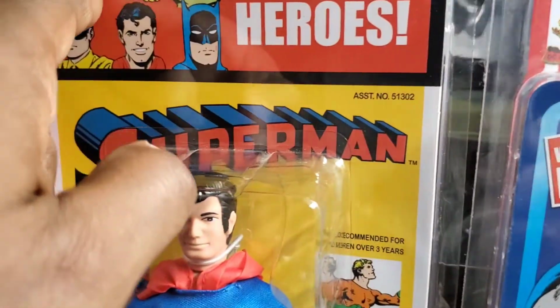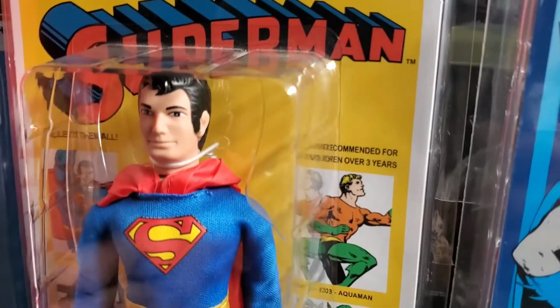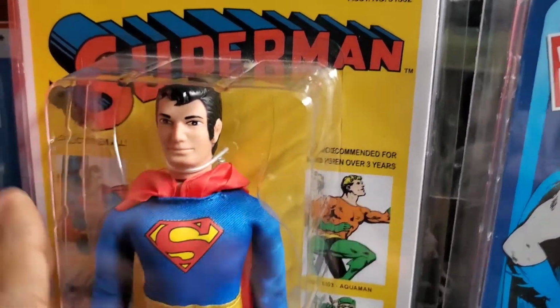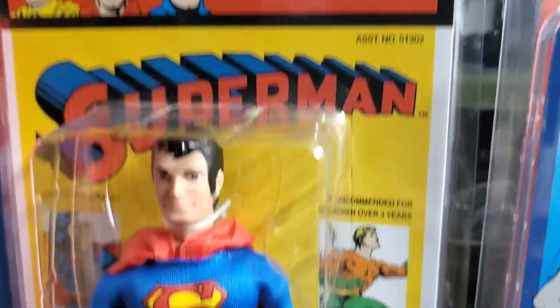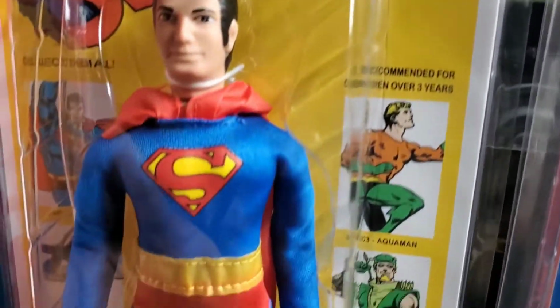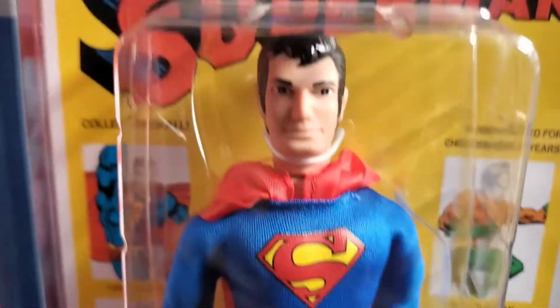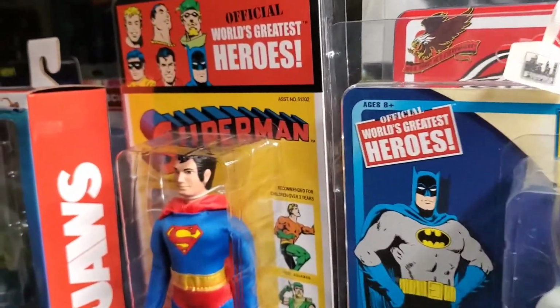These cards, FTC designed the cards where they are separate from the blister packaging. There's no glue involved. You don't destroy the beauty of this card by trying to take this apart. It's a clamshell system as well. Beautiful art.